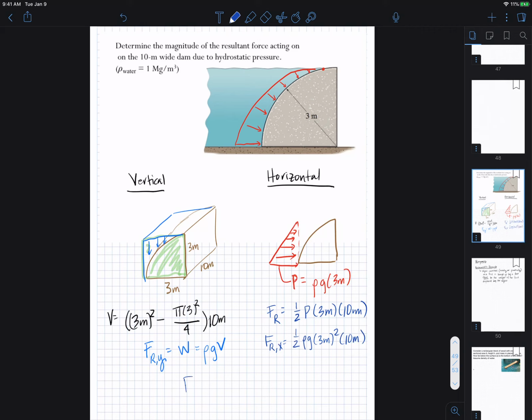So now you have two force vectors, a y component and an x component. What's the resultant force magnitude? It's a vector sum: the square root of F_rx squared plus F_ry squared. Again, this question doesn't ask where this acts, but the horizontal component would act a third of the way up from the bottom. You would take the third of the way up here and then figure out where the x component is, and that's where the total resultant force would be acting. Okay.